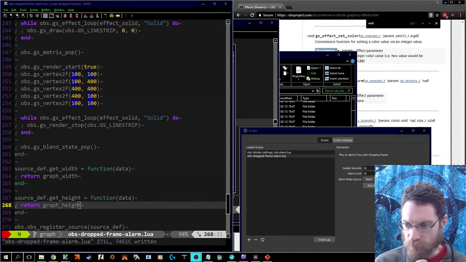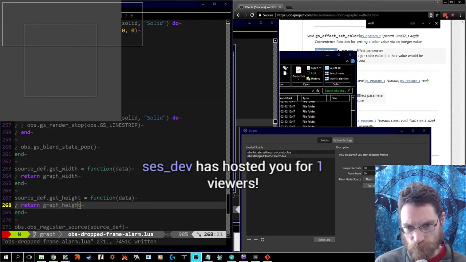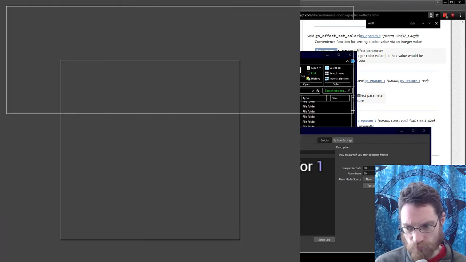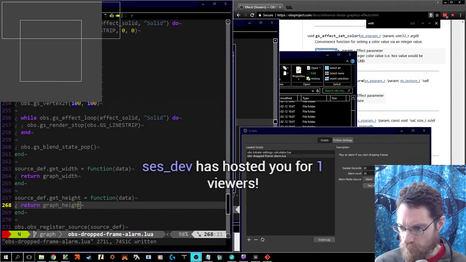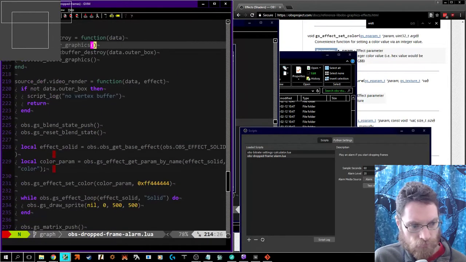Oh, because I'm still projecting it. Duh. Okay, and some sizes are still not adjusted. Oh, okay, the background is still 500, 500. This thing is still 500, 500. So it is not necessarily drawing to its bounds.